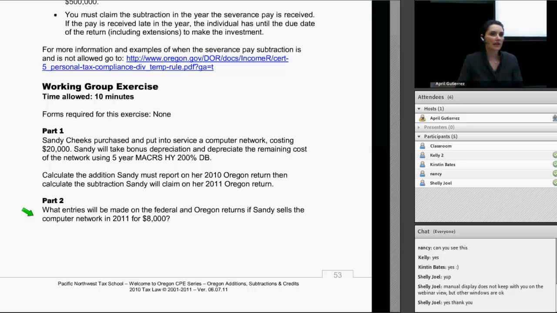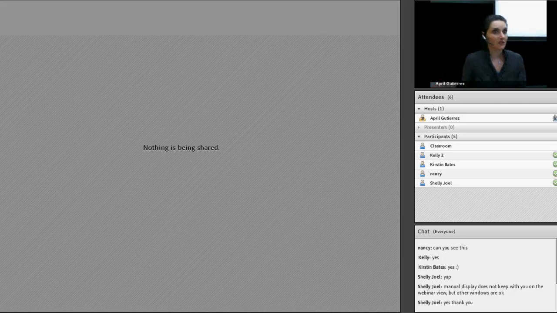But remember that in the year of sale on a depreciable asset, you're going to apply the half-year convention, right? So if she applies the half-year convention in the year of sale, it means you're going to have to refigure depreciation for the year of sale and then sell the asset. And of course, the asset would appear as an item sold on Form 4797, and it's going to produce a gain or a loss for the federal return. There will be a difference in that calculation for Oregon, and whatever that difference is should be a subtraction, right?